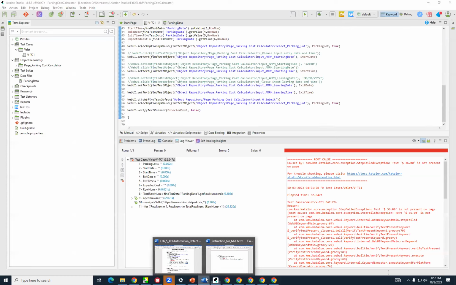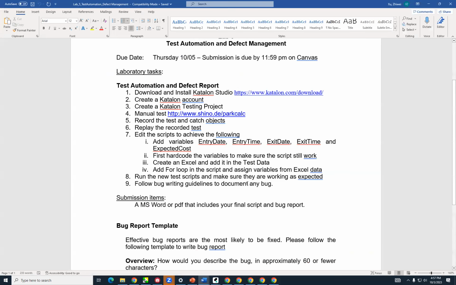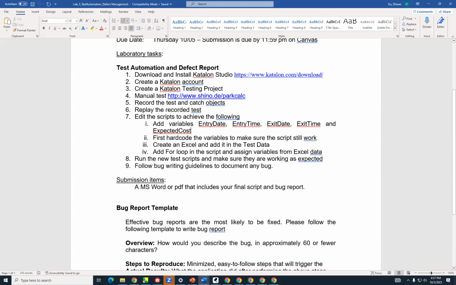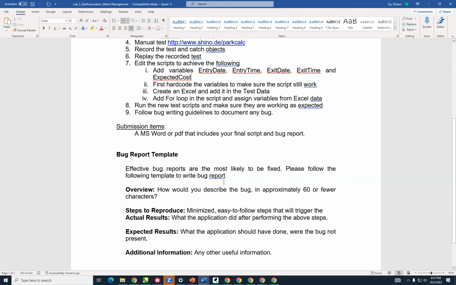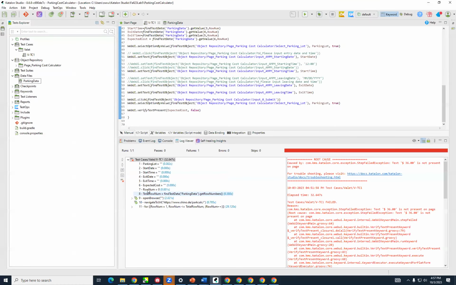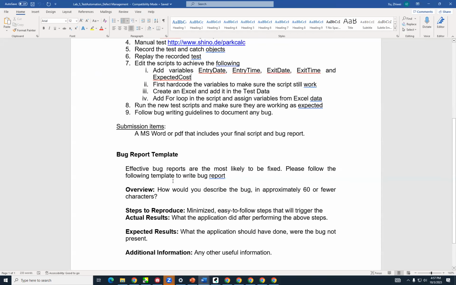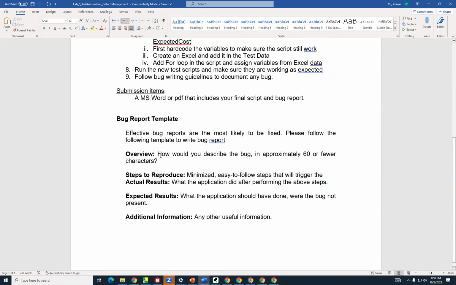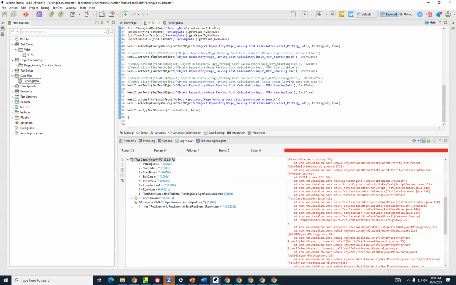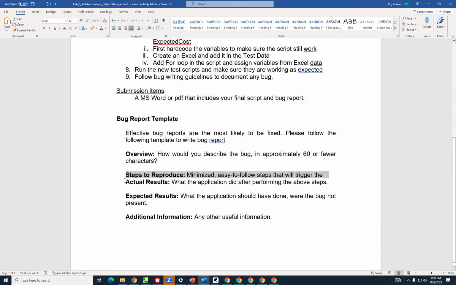So this is part one of the lab, which is to write a script. If you see a defect, meaning any of these tests do not pass, you need to write a bug report. The report gives an overview, describes the bug, shows the steps to reproduce it, and states the actual result and the expected result.